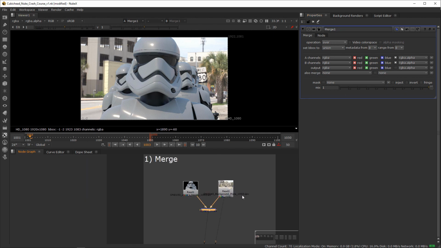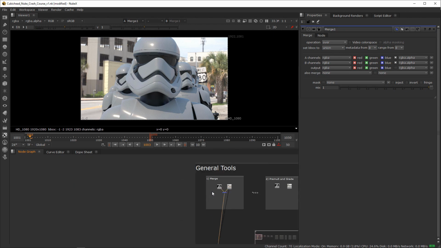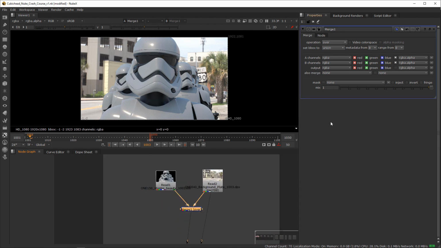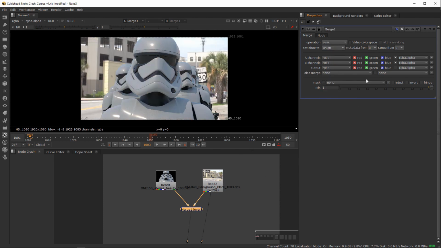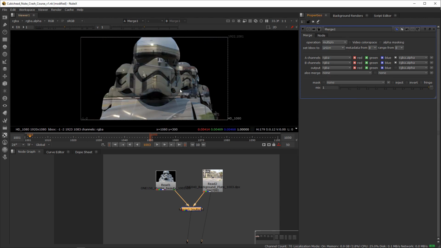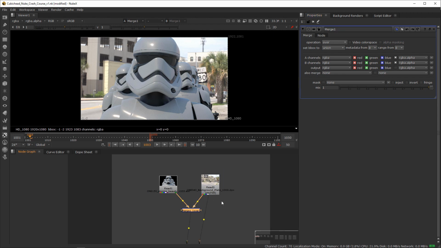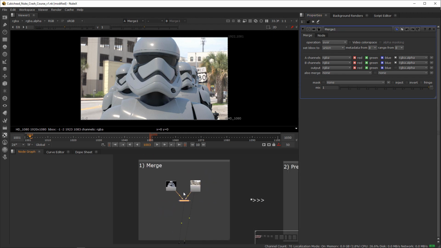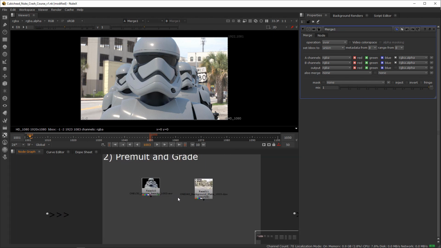It's pretty cool. So this is basically it. This is for the merge node. And if you want to have a different blending mode, let's do an overlay like this. It looks ugly. Maybe do multiply, or I don't know, like that, because this is black, right? Multiplying but black. Anyway, you can play around with these and see how that works. And that's for merge. Let's jump into the concept of grading and premult.